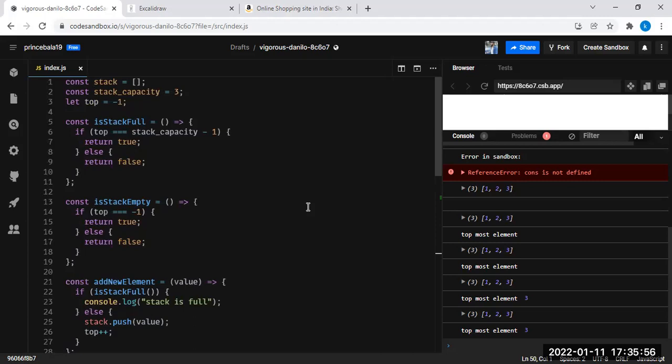I think this video would have been very useful to you. I am going to solve one question using the stack concept, and I'm going to put it in another video: how to solve real-time questions asked in interviews using a stack. The interviewer might expect you to solve it with a stack, because that's the simplest way of solving such questions. I will put that in the other video.